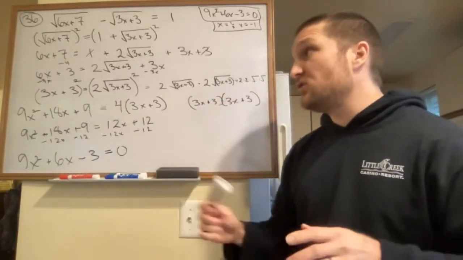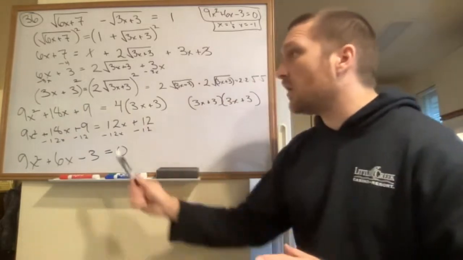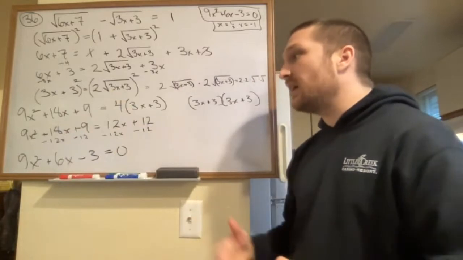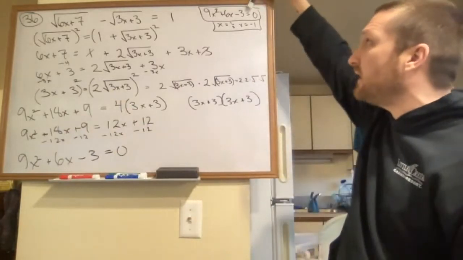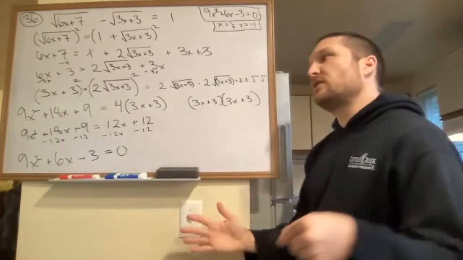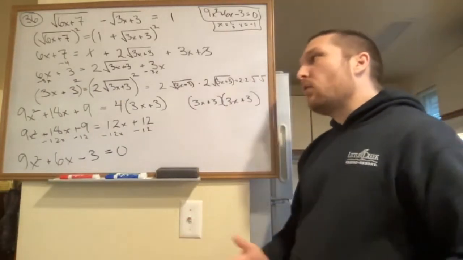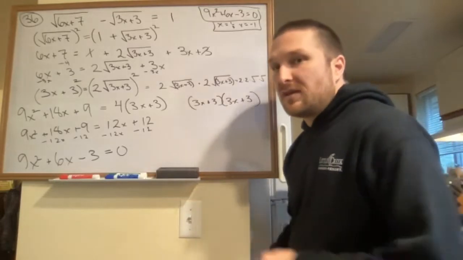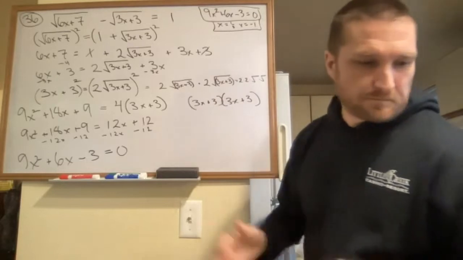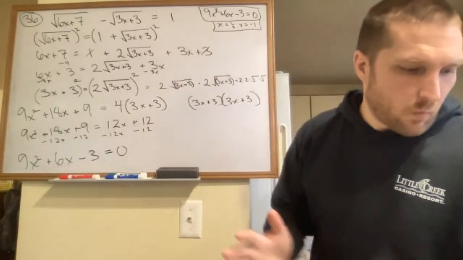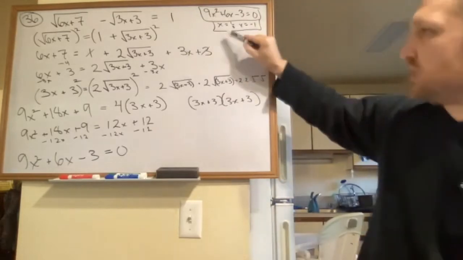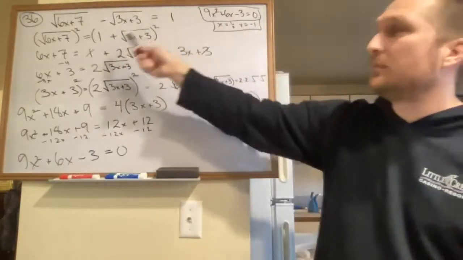And just to know that if you did plug along blindly and divide by 2 first, like we did the first time, it's going to get ugly, but eventually you'll end up at the same answer. So all is not lost. It's just with the more of these you do, you'll start to notice, hey, there might be a better way of doing this one. So, okay, and then we didn't check it. I'm going to leave that to you. They both actually check. If you plug them in, they both work.